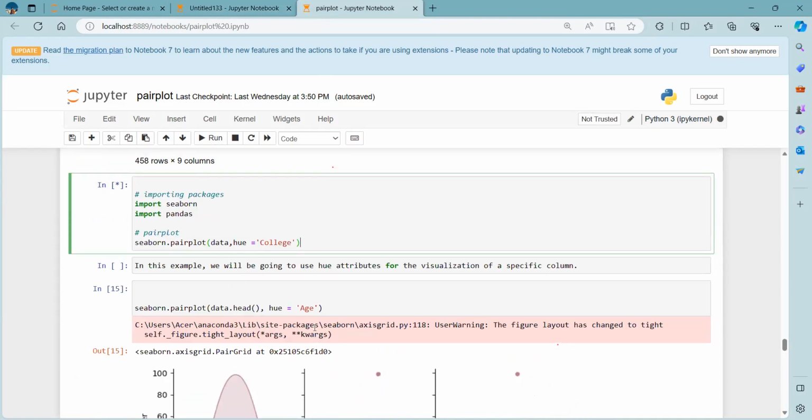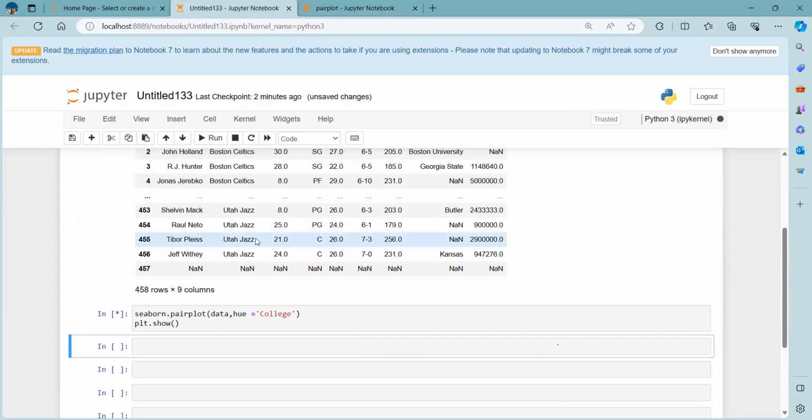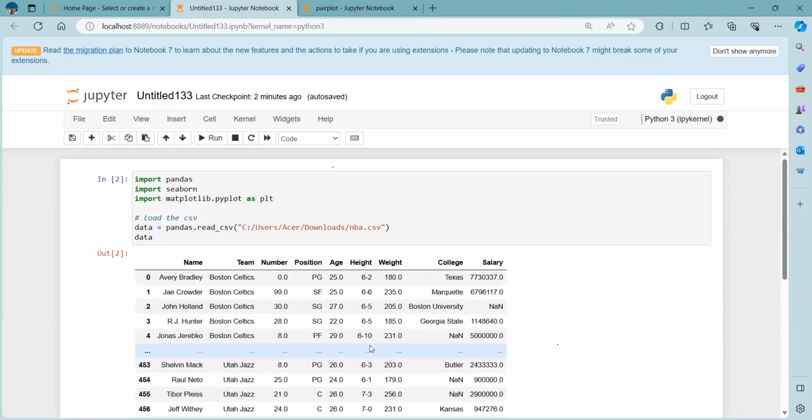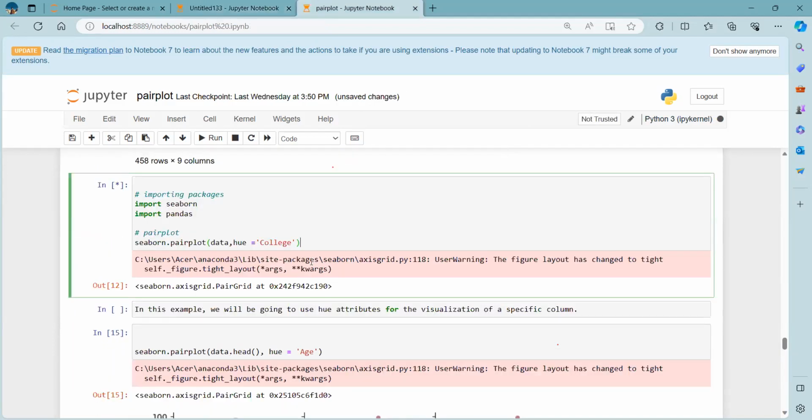Sir, you can wait, because it takes time. I think it takes time. Yes, sir. Because the new Jupyter compiler takes so much time. And one more thing, sir, we can't update to the very new version because it shows so many warnings. After that only it shows the output. For Seaborn and Matplotlib, it shows at least 4 to 5 warnings. After that only it shows. Actually, there are too many.